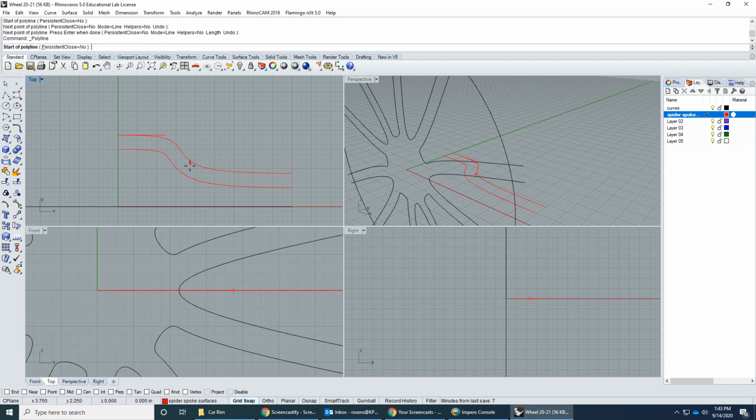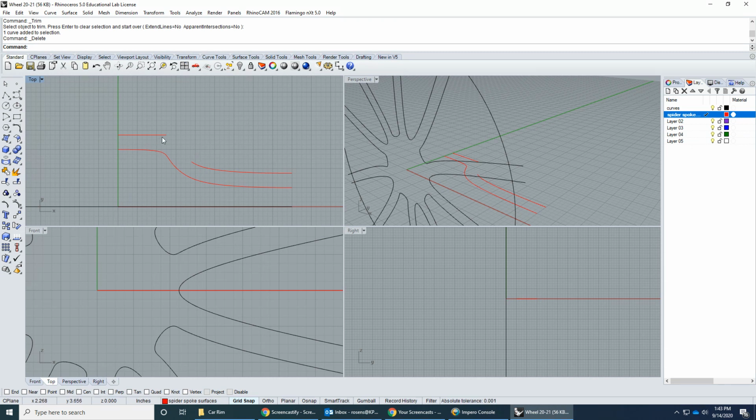And I'm going to make another line like this, okay? So I'm just picking a spot here, and I'm going to try and trim. Cutting objects is this. Objects to trim is this. Enter. I'm going to delete this line.